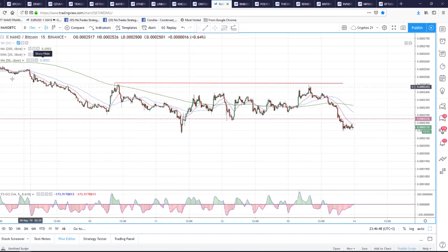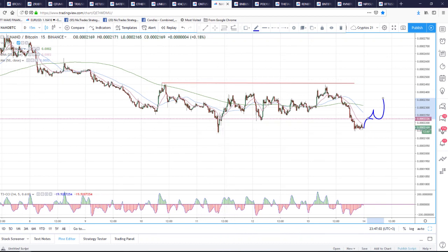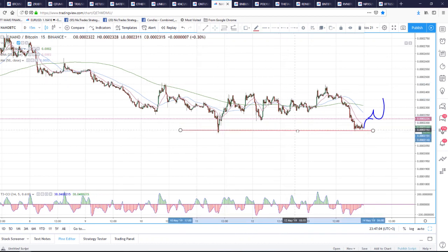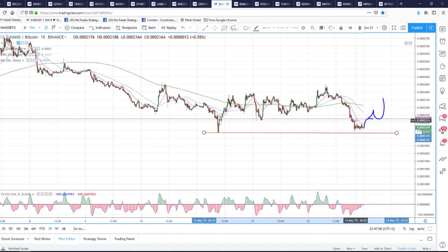So this will be your resistance if you've got some of this, and then we rally here, and then we roll over again, that's your sell setup. Go to something else. If we can get back above it and we hold this level of support, hooray, we've saved the day and we're staying in a sideways range. But that's going to become pretty key for Nano.